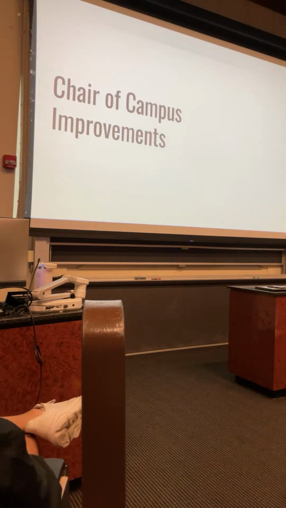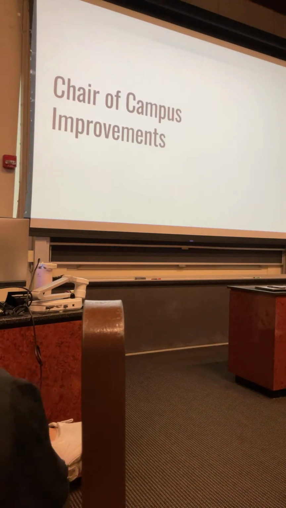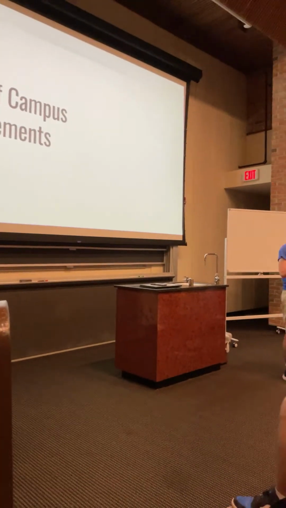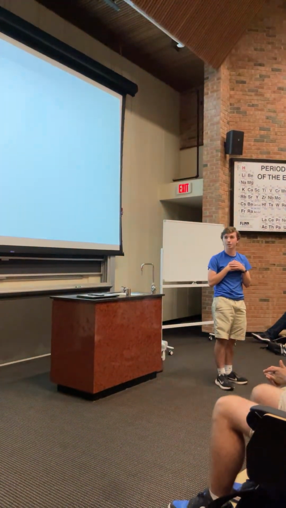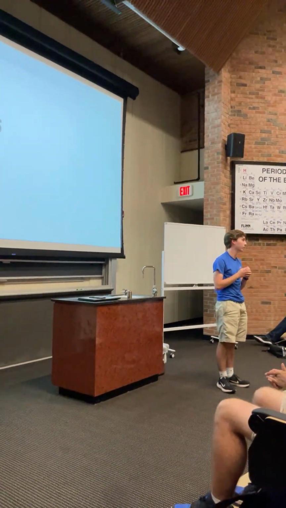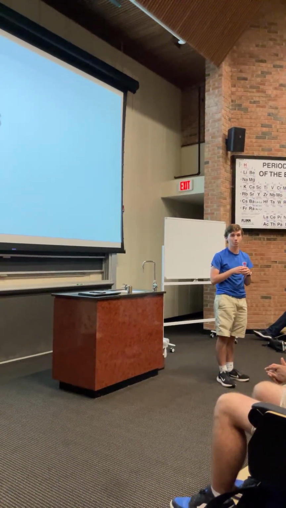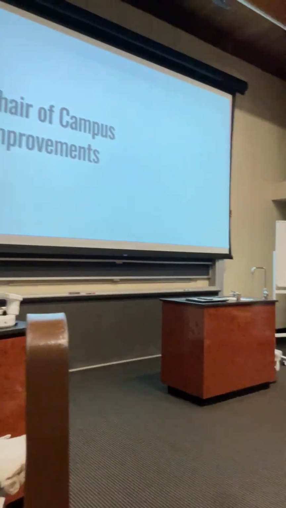I'm Carter Smith. I'm a senior history and English major from Orangeburg, Kentucky, and I am the chair of campus improvements. As the name suggests, we do all things to improve campus, both academic and residentially. If you have any ideas, my personal passion project is on public art across campus, but I'm encouraging each member of my committee to take on their own smaller project to work on. Thank you.